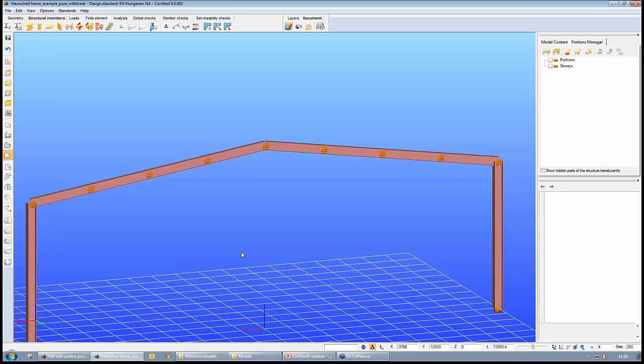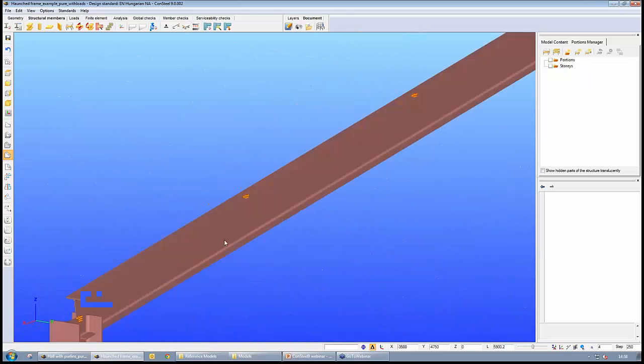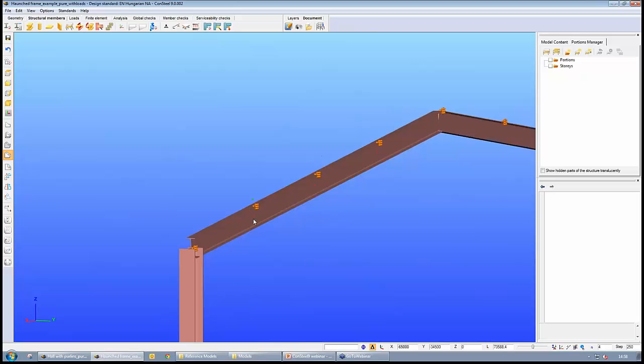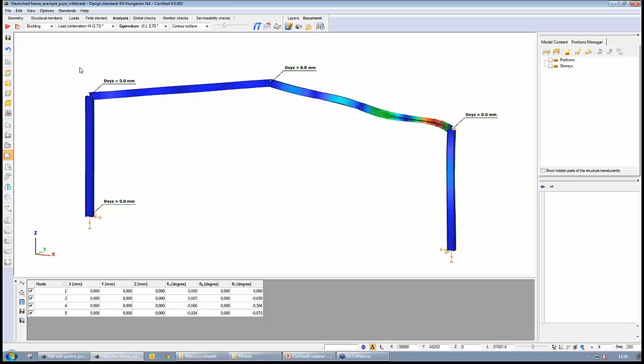So we have to move the supports to the upper flange of the beams, and that is what I show you. We can move them by specifying an eccentricity of the supports, which should be half of the cross-section height. And if we have specified this, we can see that all the supports have moved to the upper flange. And we can go back to the analysis and see what the influence of this minor modification is.